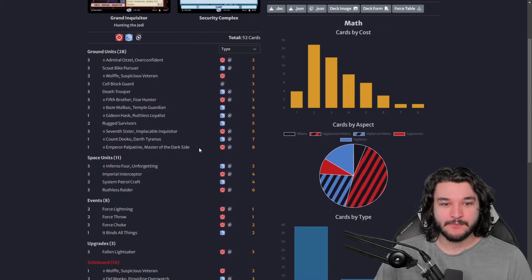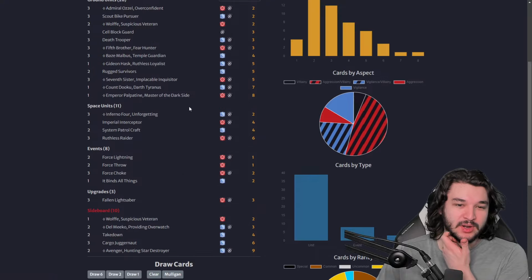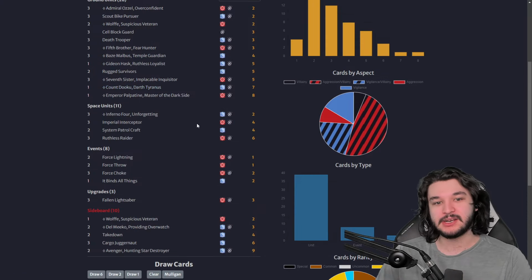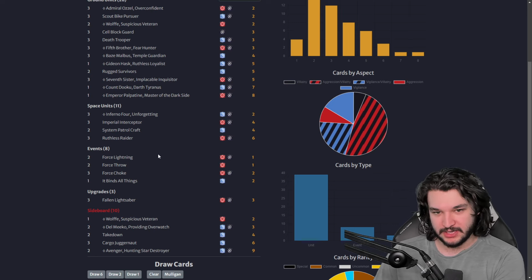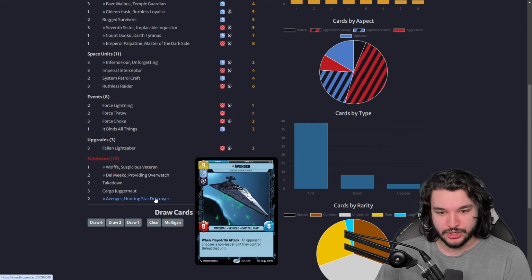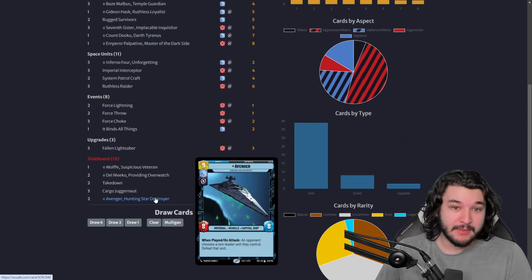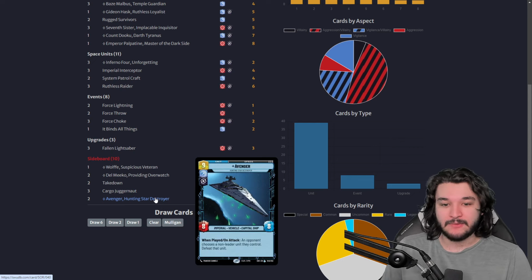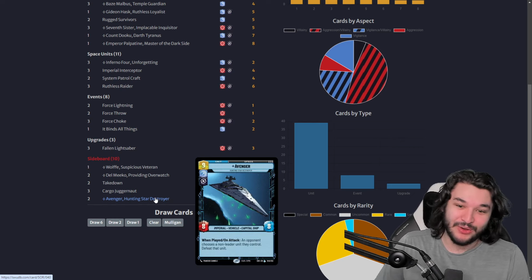As for the upgraded list, as you can see, it's literally just the same thing, with the exception of the sideboard. Instead of running one copy of Count Dooku and Emperor Palpatine as more top-end ways to compete in the later portions of the game, if you do end up in a situation like that, we actually have two copies of Avenger. There are some situations where you're in the mid-range or controlling matchup where they may get to the later portions of the game, and if you drop an Avenger, you actually just have a way to win the game on its own for the most part.